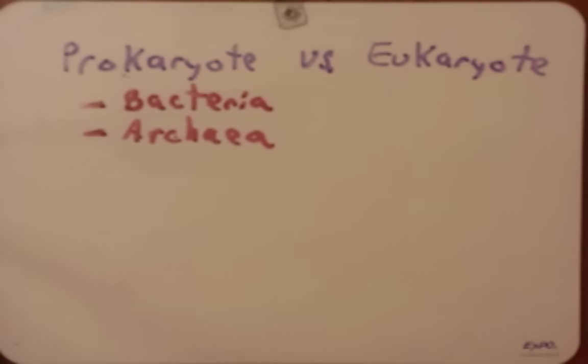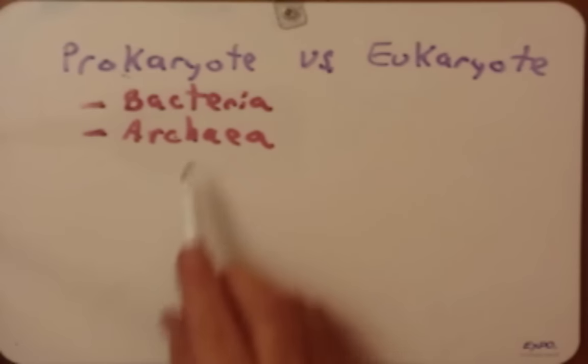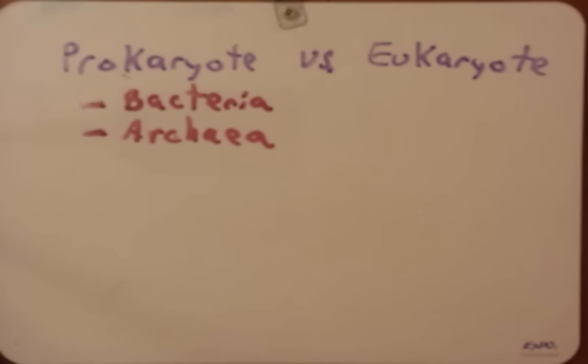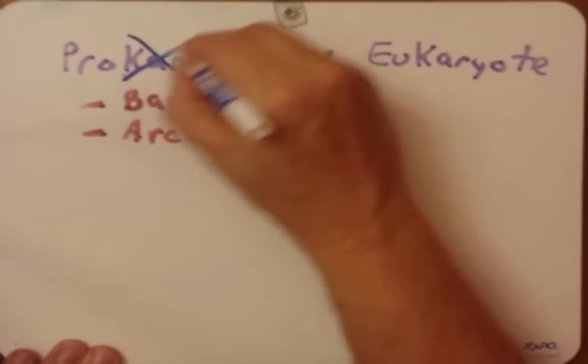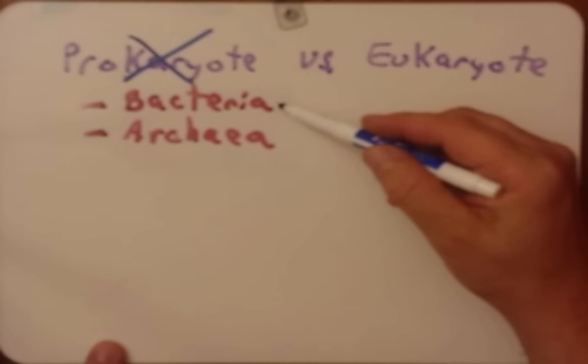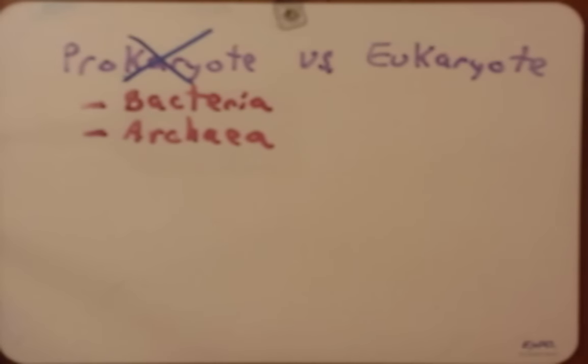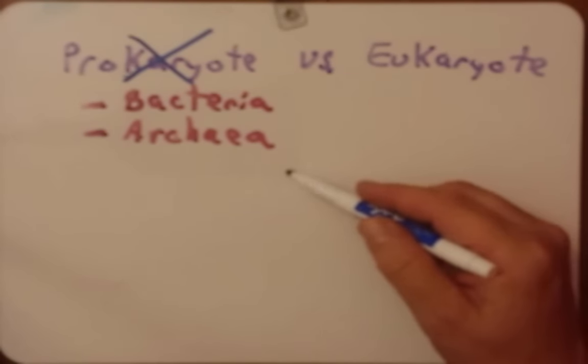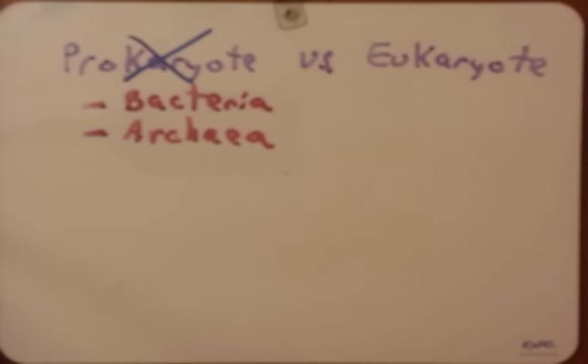However, we now know that's not true. We now know archaea are actually more similar to eukaryotes than bacteria. So we'd like to stop using this term prokaryote. It's an outdated term, and it implies that these two, bacteria and archaea, are similar, or at least more similar to each other than to eukaryotes.